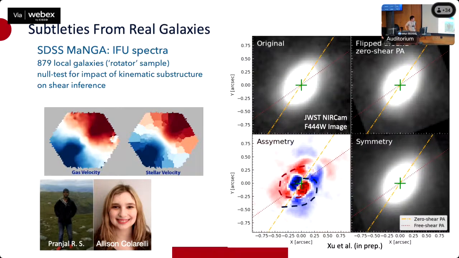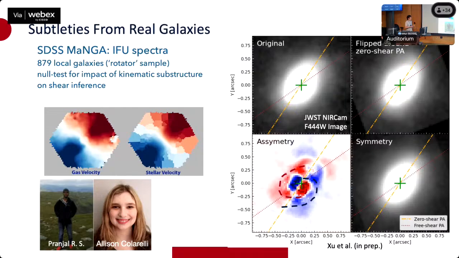Now we are measuring this on real data. We see many subtle features from real data from JWST, thanks to the excellent instrument and data quality. So for example, here is an example JWST data. It's the original NIRCam image. If we take the asymmetric part of this image, we can see the residual, other than the smooth exponential component. So we can see the red part and also the blue part are basically two spiral arms spiraling out of the galaxies. We are starting to worry that the data quality is too high, that so far we cannot model it accurately, but we are working diligently on that.